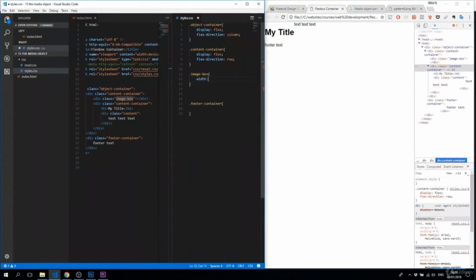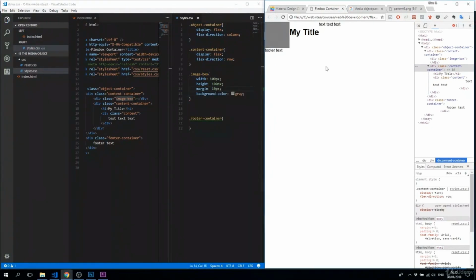The image box will be width of 100 pixels and height 100 pixels, and the background color will be gray, like that. And maybe we have a margin of 10 pixels as well, so it will be a nicer one.